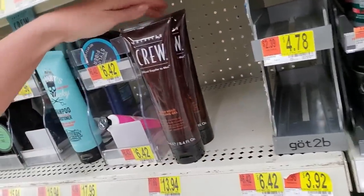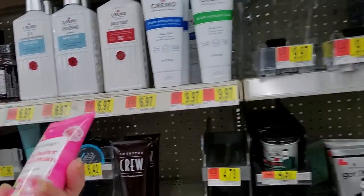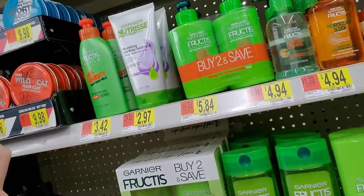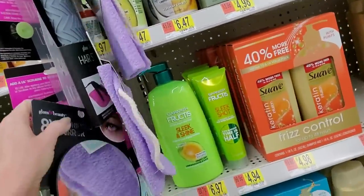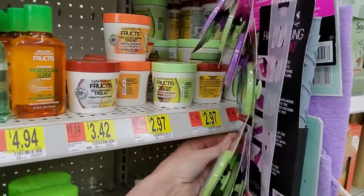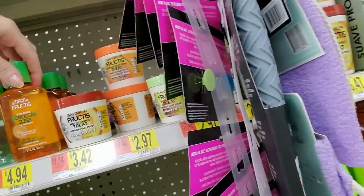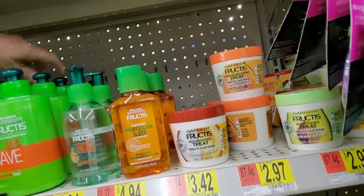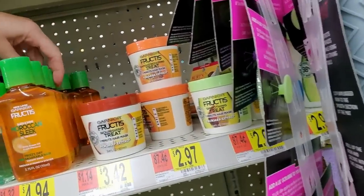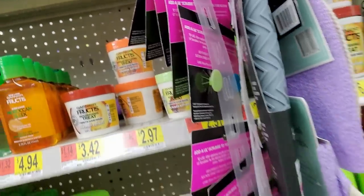Oh, they have American Crew stuff — I didn't know that. Interesting. Shea Butter Hand Cream — this doesn't go here either. They have a lot of products. Here we have an 8X magnifying mirror. It is really early in the morning and I do not need to see myself. I also found where the scrubbers go. I had to stop for a few minutes because somebody came through having a shout-versation on speakerphone — they're arguing apparently with their grandmother about a birthday party. I kind of like it when the spirited conversations are on speakerphone because then you get to hear it all.